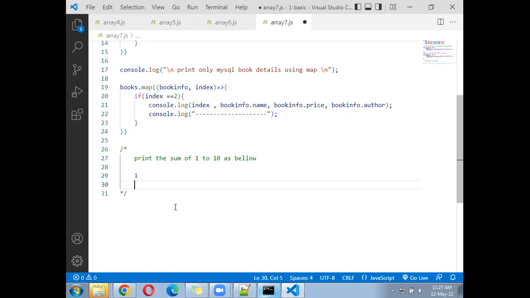Second, 1 plus 1 equal to 2. Second line, 2 plus 1, 3. Next, 3 plus 1, 4.